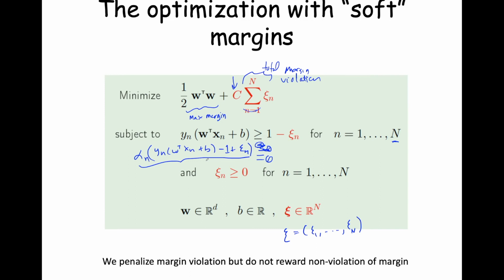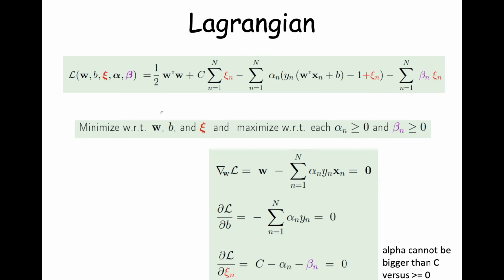Okay, so let's take a look at this. And we also have our psi n's greater than or equal to 0. Okay, so let's take a look at our newly formed Lagrangian. So we have maximizing the margin, max margin. And recall, this is a minimization problem, so this is our new primal problem. And it's a function of W, B, our xi's, alpha, and beta. Now, this primal problem is going to be a minimization problem, and we're going to solve this by setting the gradient with respect to some of these variables equal to 0.